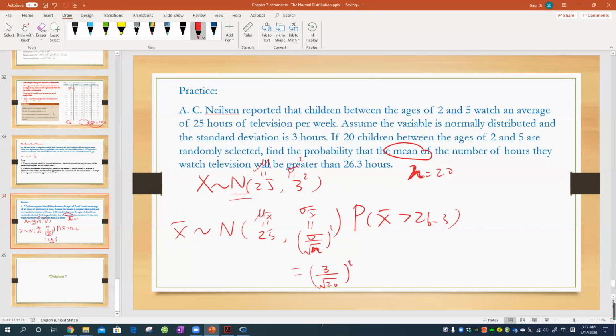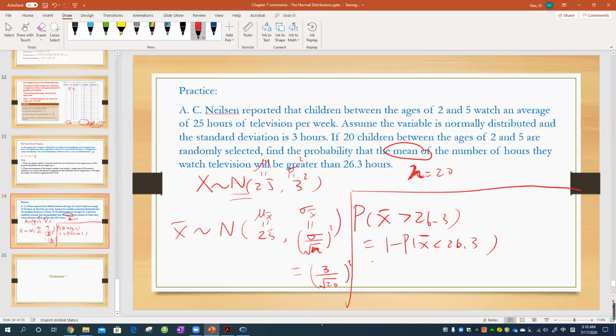So we know this new distribution, which is the sampling distribution of x bar. This is totally new, because x bar is different from x. You can use y, z, or another letter to represent it. It's nothing related to x anymore. It's just that for the mean and standard deviation, we can get some information from the original one. Now it changes to a normal application problem. We want to know the probability of x bar more than that. So 1 minus the probability of x bar smaller than 26.3.